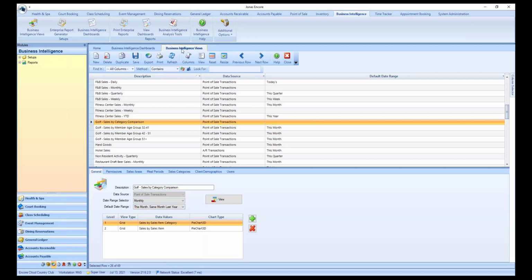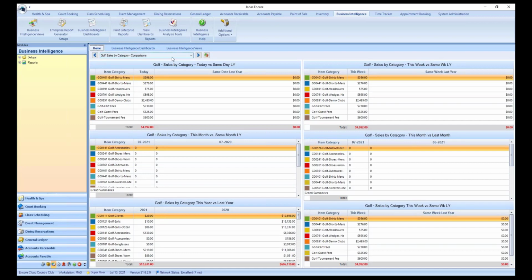So for those that are not familiar with BI views, watch the YouTube video. It'll go over the upfront filters. For those that are a little bit more advanced or haven't visited their views for a while, there are comparative views available for any date range type that you have. So that'll be nice to have a few more charts added if you don't have them.